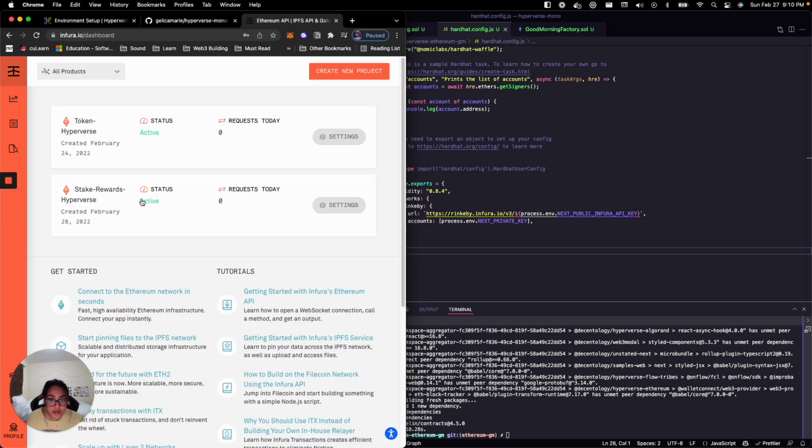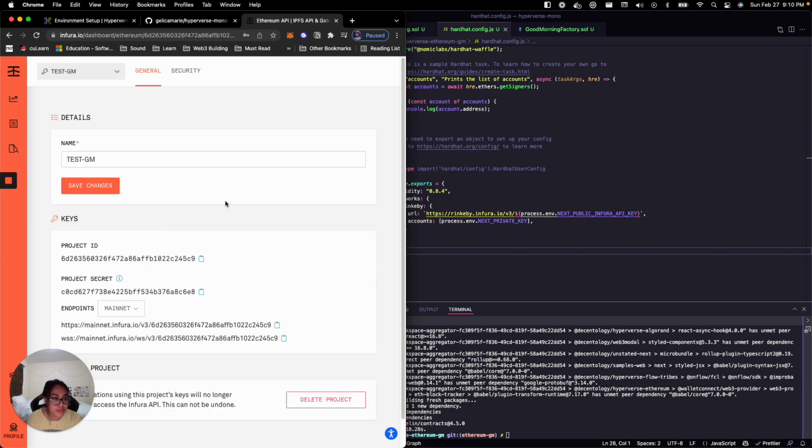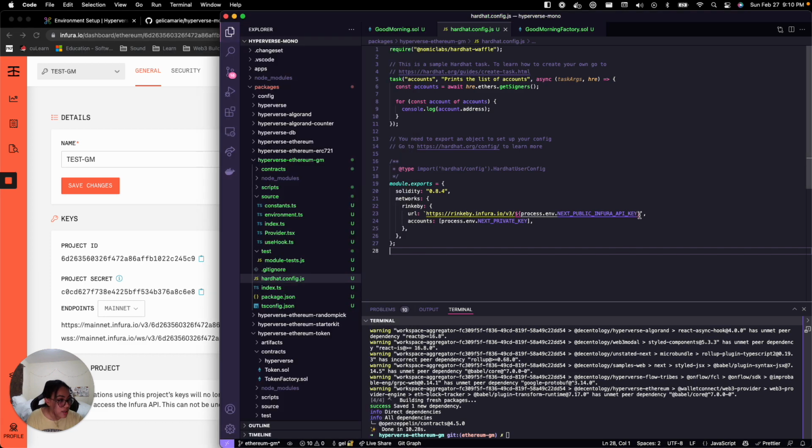Gonna go to my dashboard and I'm gonna create a new project and we're gonna call it test GM. Just gonna copy my project ID here, and for now I'm just gonna hard code it in here, but usually you would have a .env file when you deploy that, but if you also just want to hard code it, just make sure that you don't push this config.js.